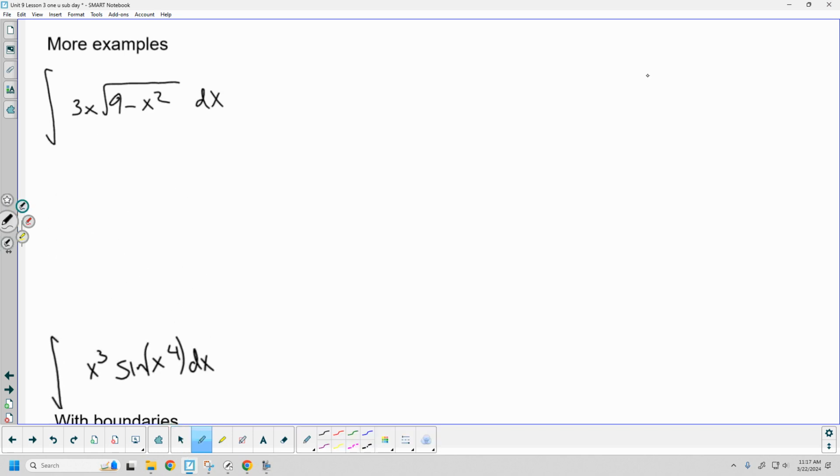Don't do this one first. No, keep it like this. This is 3x squared, 9 minus x cubed, cubed. That's a problem, and then you got the problem on the left that we also did. Yes, we care about u and its derivative right away. We're going to undo u's derivative first. We'll take the antiderivative second.